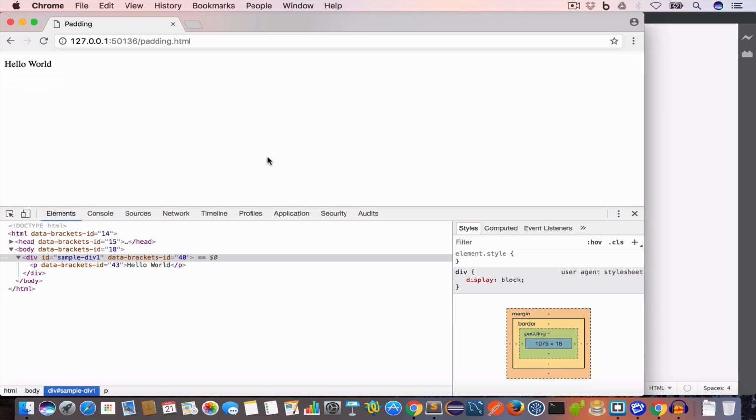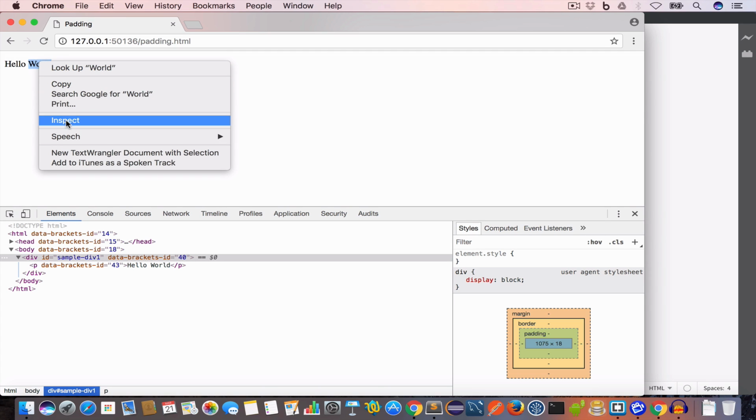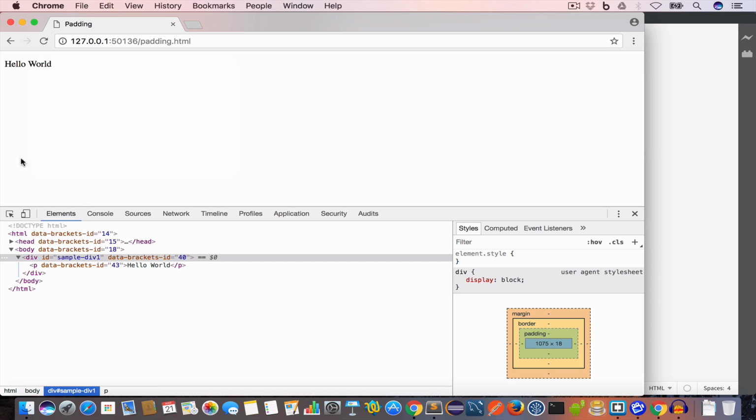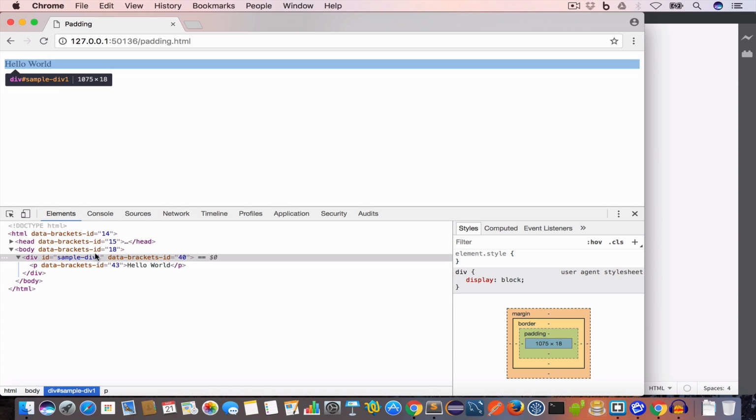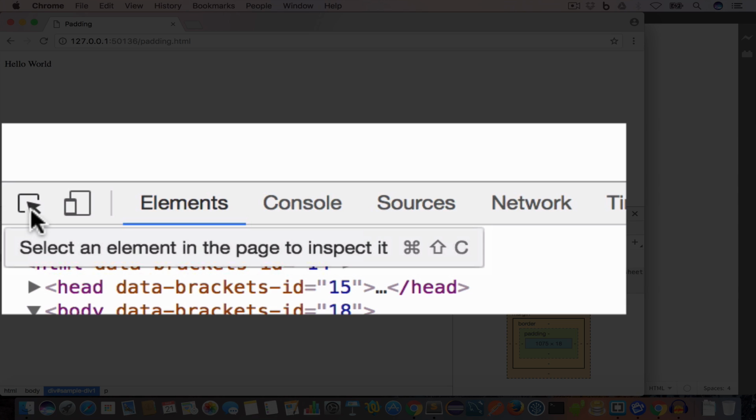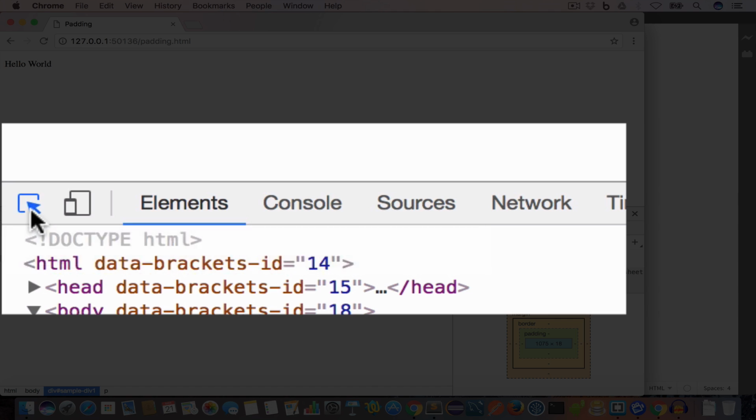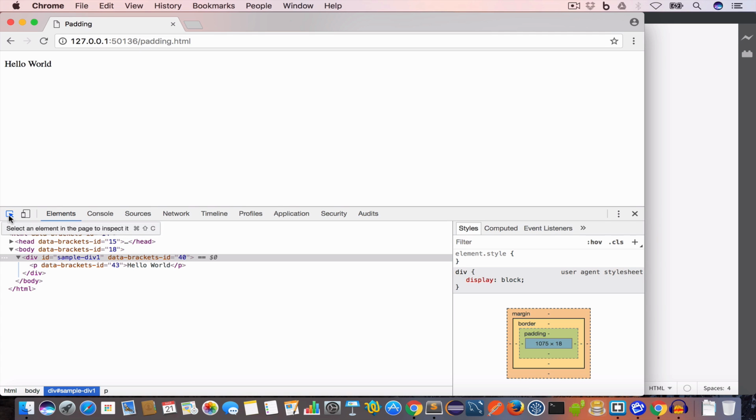Now to inspect an element in the page, we can either right click on that element and select inspect, or in the dev tools we can click on this icon which says select an element in the page to inspect it, and when we click on it, it is highlighted.